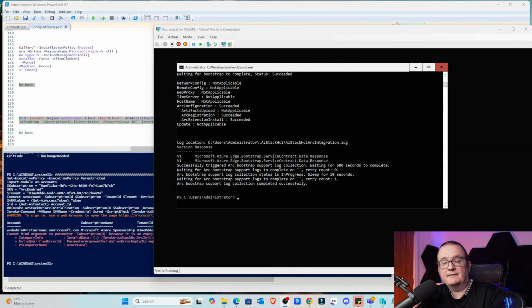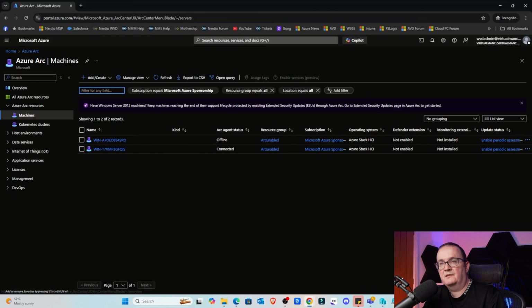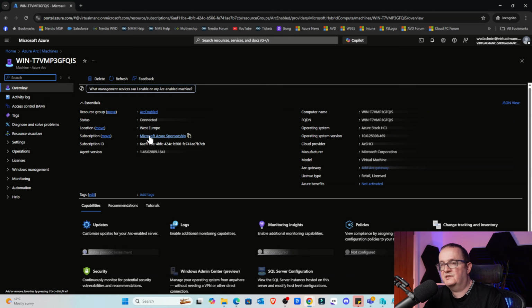Alright, that's completed. If we look at the thing now here, we can see it's succeeded, status. Okay, so now if we head over to our Azure console, what you should see if you go to the Azure Arc machines, you'll see this machine here. So that's the one I was using for testing. We can see here it says Arc enabled, the resource group. So click on that machine. That's our machine running on Hyper-V, right? So that is the actual machine itself. Quite cool.